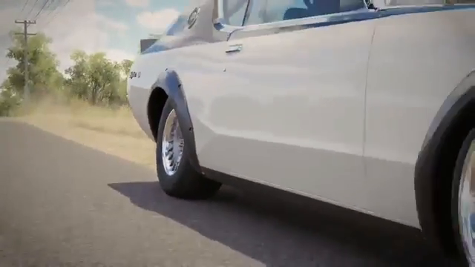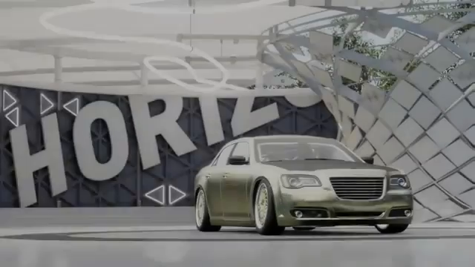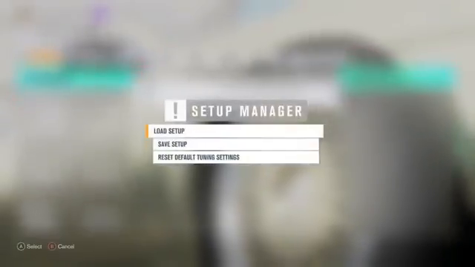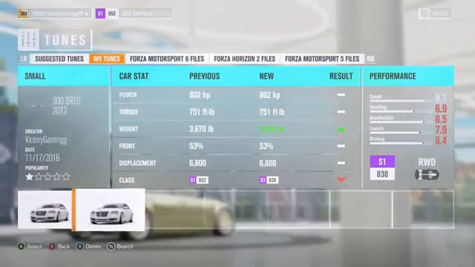It's much worse without the glitch. So a car I found that works really good is this Chrysler 300. It's got a couple of body mods, and it's decent, but once again, I have made the two tunes. So if we go to load setup, my tunes, we have big and small. So load the small tire. Go ahead and load that.